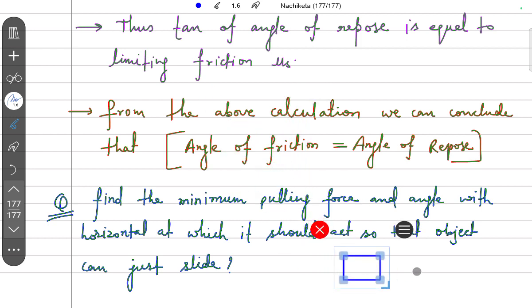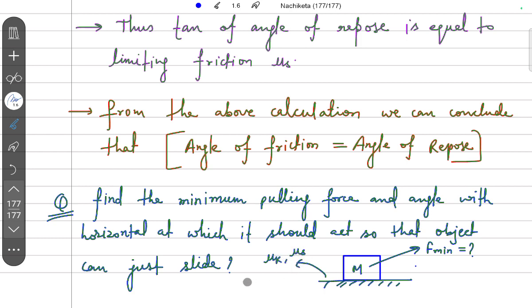मान लो कि ऑब्जेक्ट इज प्लेस्ड ऑन हॉरिजॉन्टल प्लेन, तो आपको बताना है कि किस एंगल पर कितना फोर्स लगाओगे, इफ मिनिमम इक्वल टू व्हाट, सो दैट दिस मास m कैन स्लाइड। मान के चलो कि यहाँ का म्यू दिया हुआ है, ओके। So this is the question. Everyone is clear with the question?